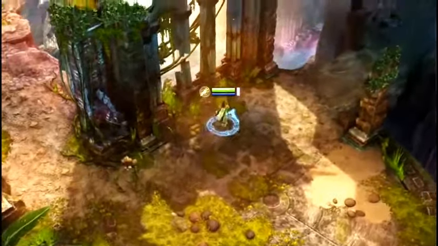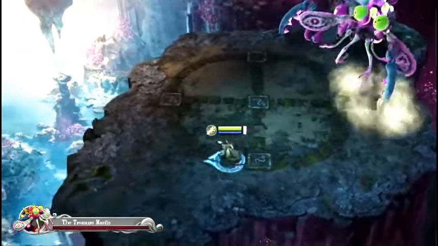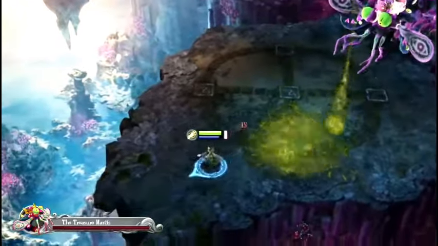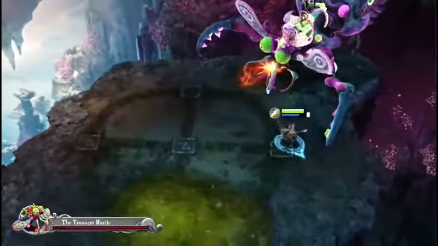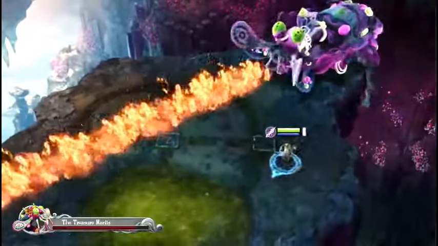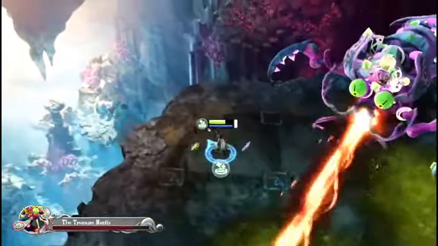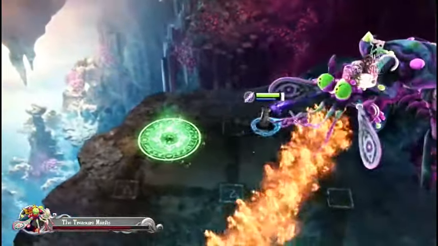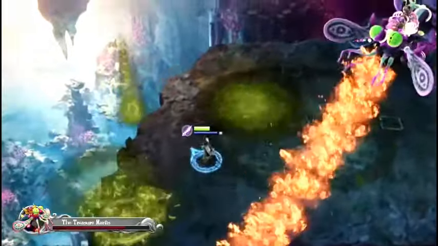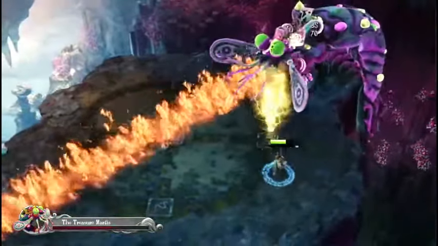Who wouldn't want an old piece of paper? I mean, it's pretty awesome. So it does look like he's a poison type, but he also has fire. Not awful for a first boss.